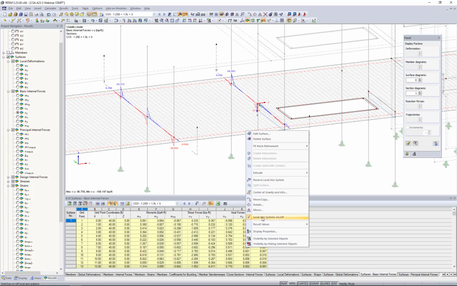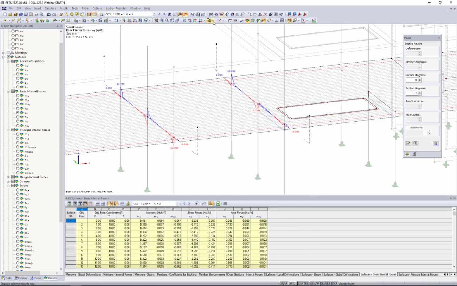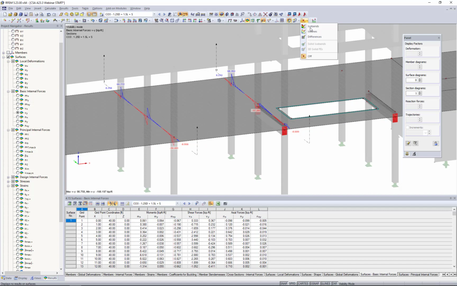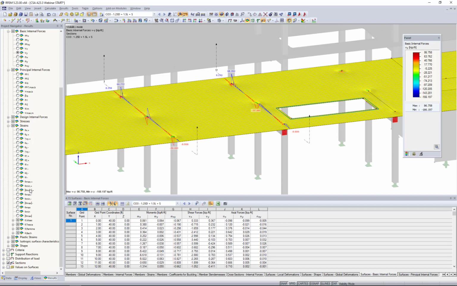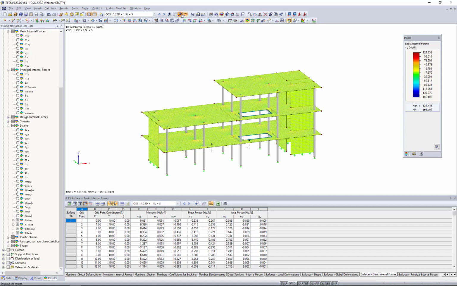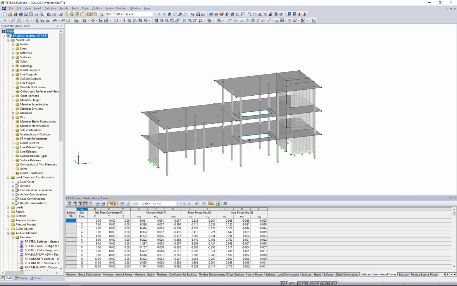Okay, so turning off my local axis system here, let's take a look at the rendered view, and I'm going to turn back on my ISO bands. This was essentially an overview of the results available to us within RFEM, and this is purely the analysis only. So again, this is the information that we could take into our own design tools, in-house programs, or spreadsheets to do the reinforcement design. But rather today, we would like to take a look at the concrete add-on modules to be used for design directly available within RFEM.